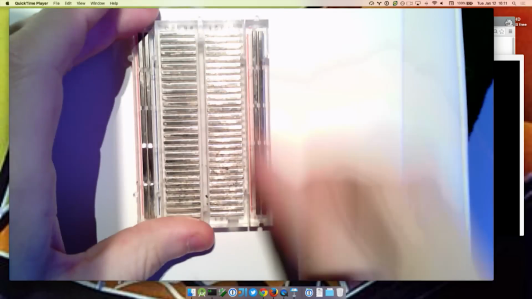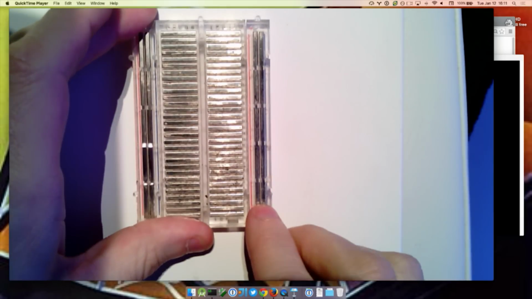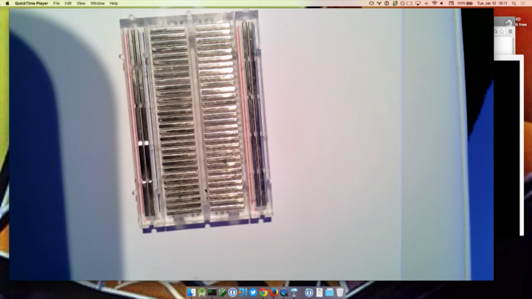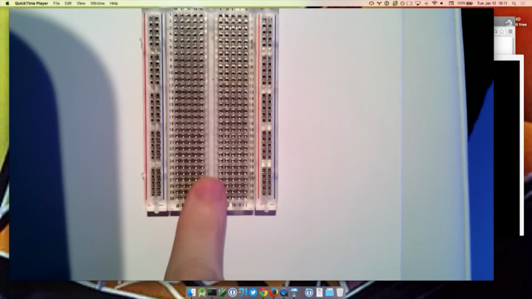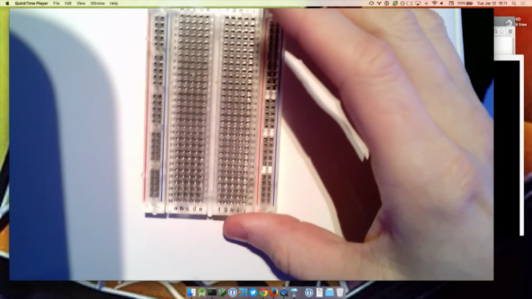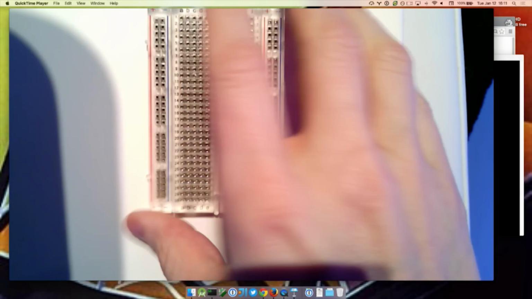It also has these rails on the side that go all the way up and down. By custom these are used for power and ground, to have that reference 1 and reference 0 handy. And there's also a trough in the middle, and that's just a convention left over from a certain size of microchip. But a lot of components are built to take advantage of that trough. And that is a breadboard.